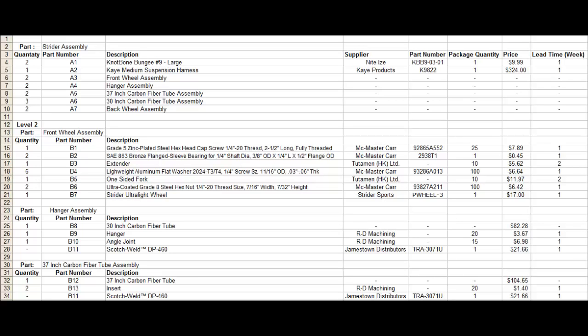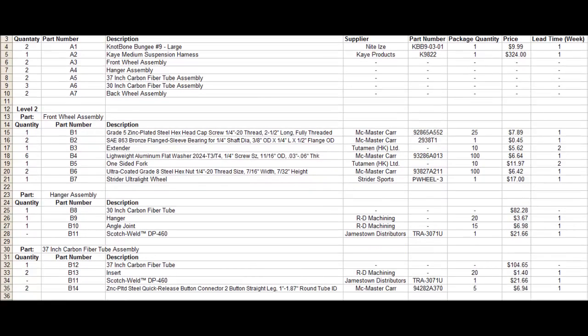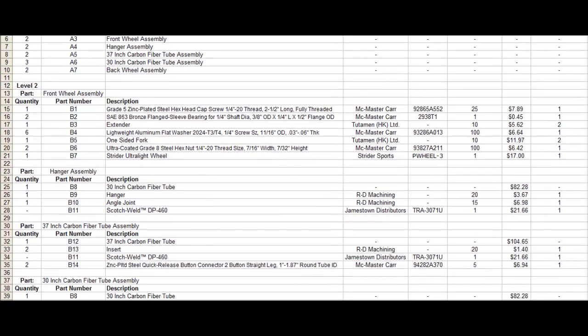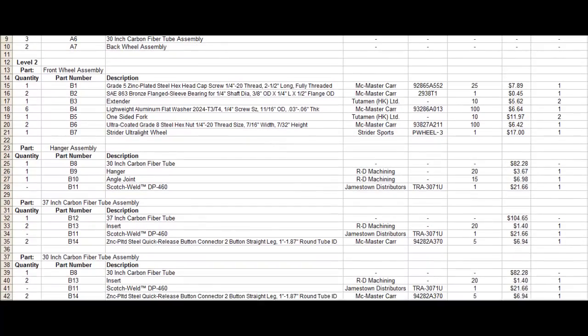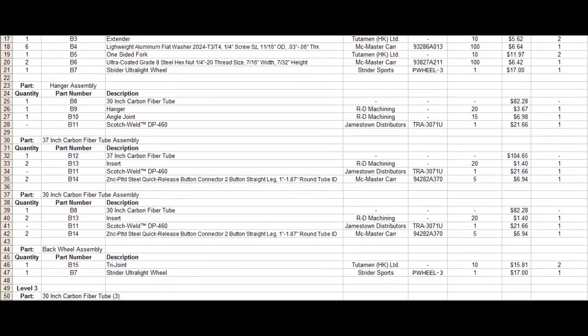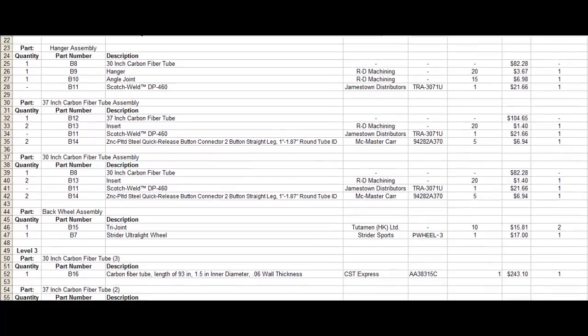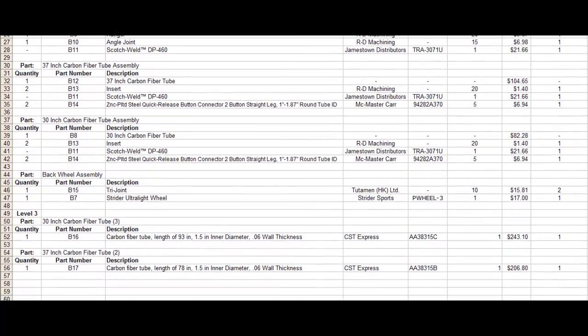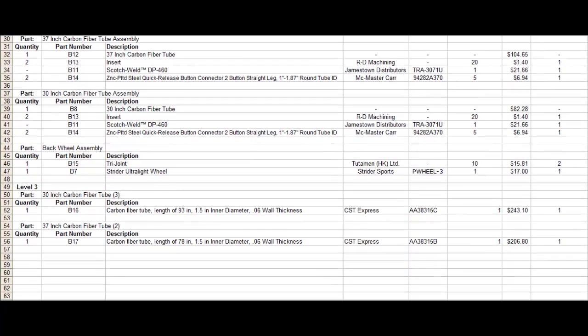It was very important to make a detailed bill of materials for the Strider. The team of mechanical engineers had a very vague parts list, and from the manufacturing view, the BOM must be very thorough and kept up to date. The BOM has 3 levels including the top assembly. It contains each assembly and shows which parts are in each assembly, as well as important details for each part. As you can see here, this is the bill of materials for the Strider.